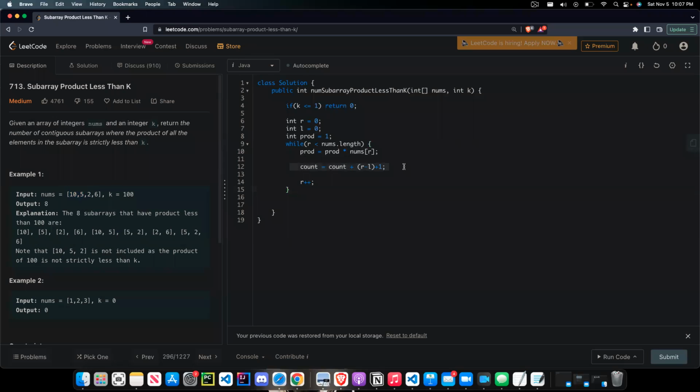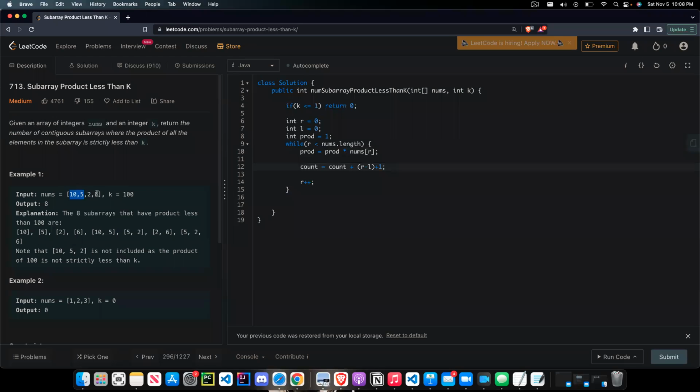And so this takes that into account. If you're looking at an array of 1, count is equal to count plus r minus l, which is just 0, because at first the indices point to the first element, so r minus l is 0 minus 0, and then you add 1 to it. So when you add 1, you get a subarray of 1. And then we add another element. So remember, count is already equal to 1 from the previous time.